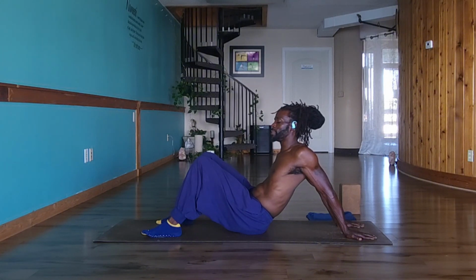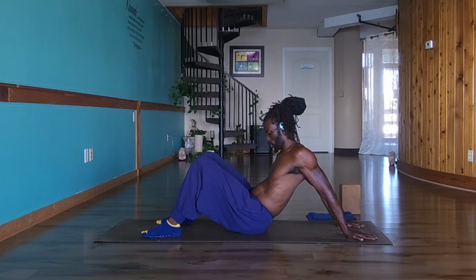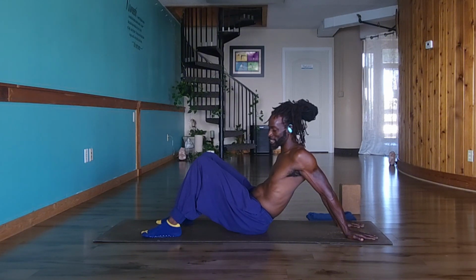There's always an adjustment that can help you, and there's always someone who has gone through this journey before you who can help you with those adjustments. So look out for your representation, people who look like you, people whose bodies are built like you, and maybe they can help you in those final moments in ways that I can't help you, right? So look out for that.